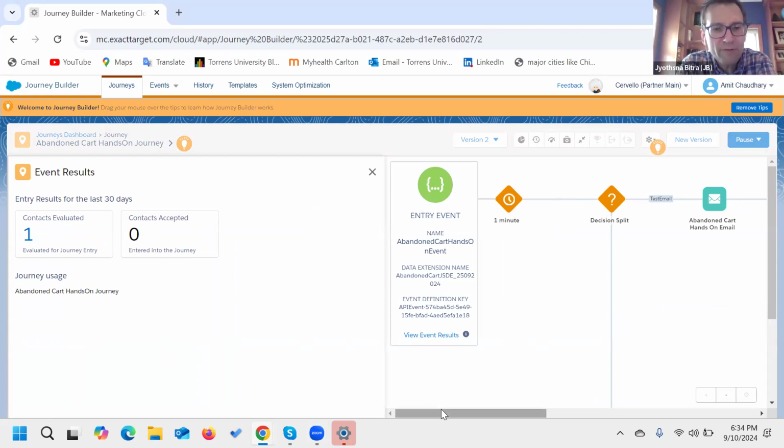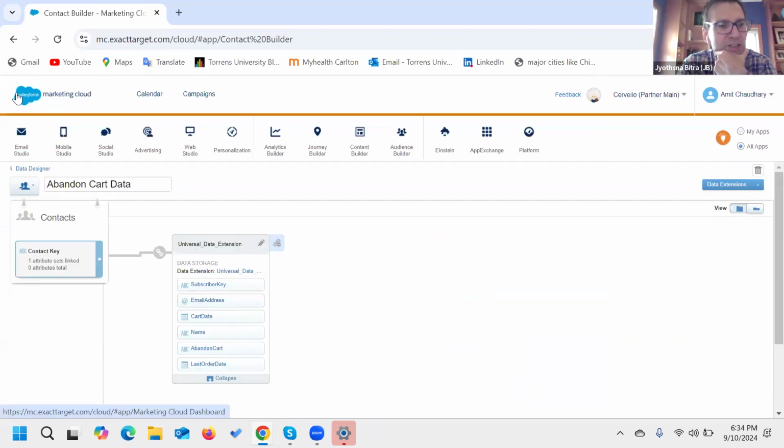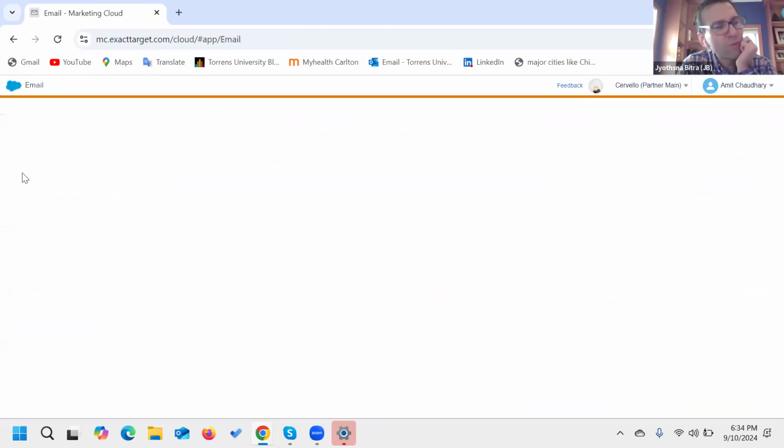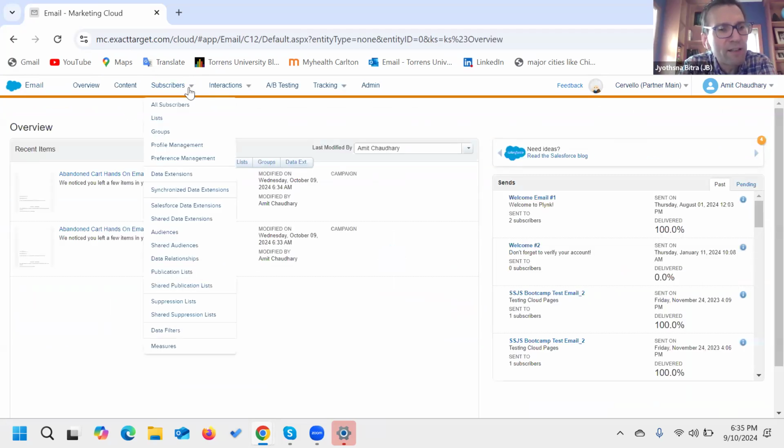While we're waiting for this, let's go to your other browser tab and take a look at the data extension. If we go back to Email Studio, we'll go into the data extension. If we click on email, go to the data extension in the Journey Builder folder, we should see you as a record in there.